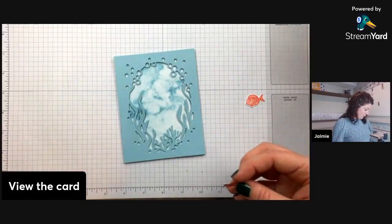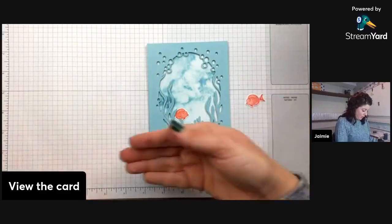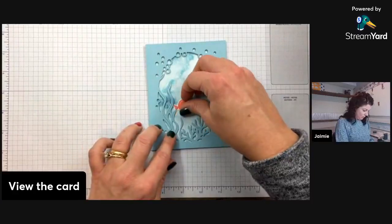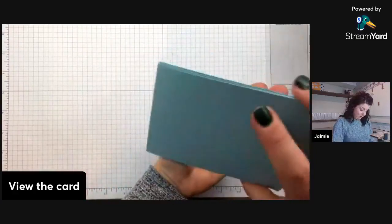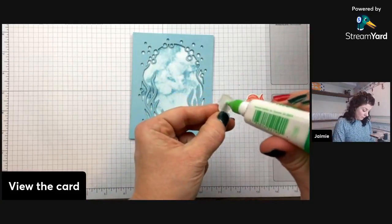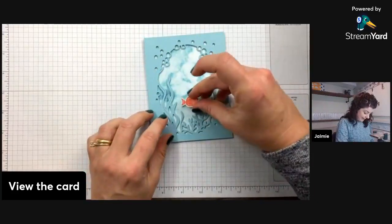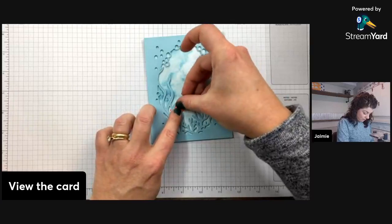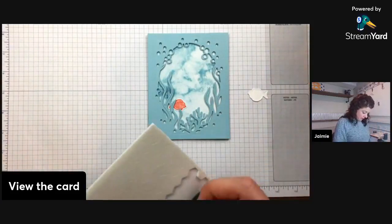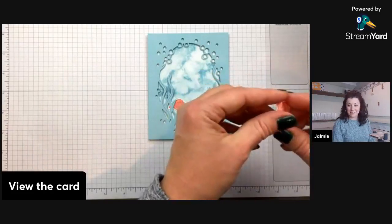Okay, so I just got to remember what I did. So I have the one fish. I'm going to adhere him down, but I have him kind of tucked under. He's kind of coming out from under the coral. And then this guy here is with a dimensional. So do I have, oh, no, I can't get him out. I'm going to use liquid glue, guys. I never use liquid glue. A dab will do, yeah. And then I'm going to slide him under that coral, not coral, that's seaweed there. And then this guy, I'm going to put a dimensional as far towards his mouth as I can get it.